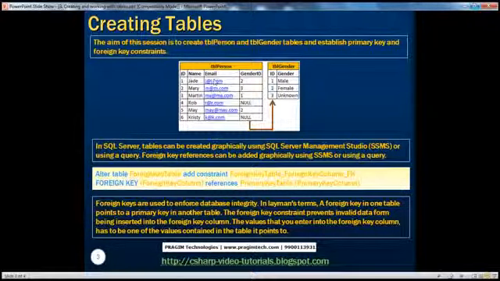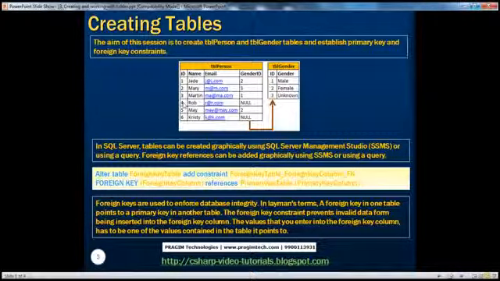Now within this TBL person table, I want to mark this ID column as the primary key column, and in TBL gender I want this column to be marked as a primary key column. Now what is the use of primary key? A primary key basically is used to identify uniquely each record in that table. For example, in this TBL person table, if I have two Marys, how do I uniquely identify each one of them?